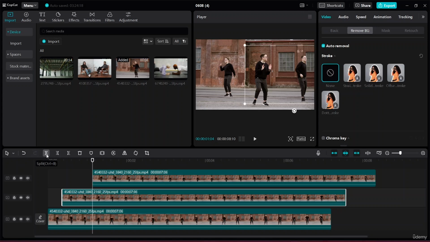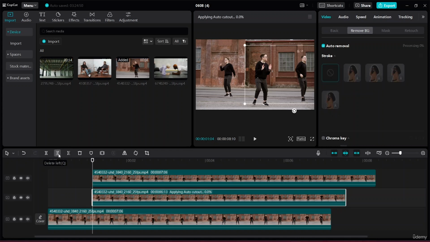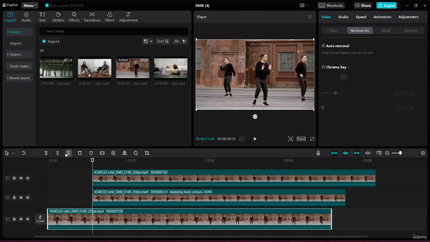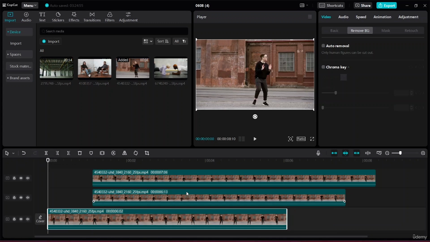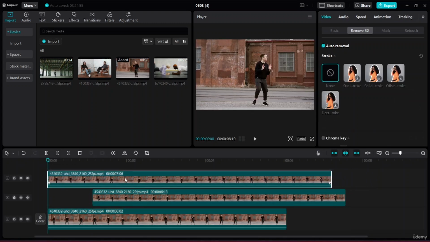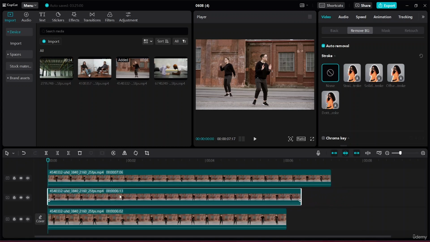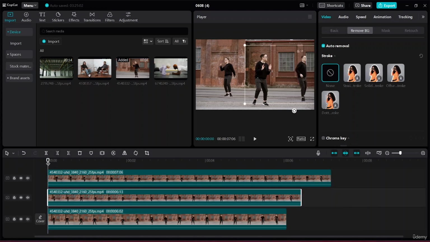If you don't want to split it, you can also delete from all the left. If I go to delete left here, and here also I'll go with delete left. Let's place it right over here back again.